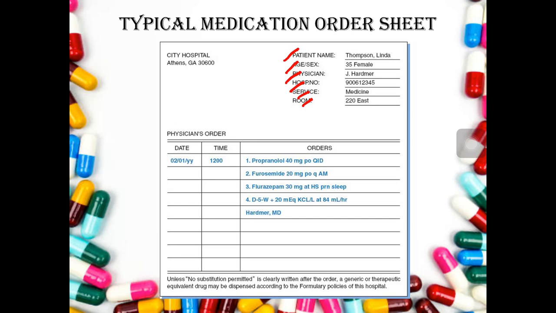So in this case, the difference between a prescription and a medication order, most of the medication order is not intended to be read by the patient. More on, for a medication order, this is intended to be read by either a pharmacist or a nurse. So for the instructions, it is completely stated here that, for example, we have propranolol 40 mg 4 times a day. Okay? So this is directed or instructed to the pharmacist or to the nurse.